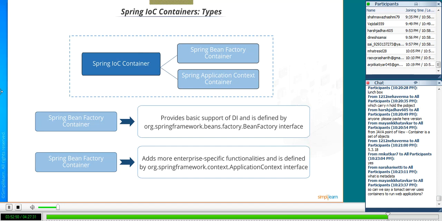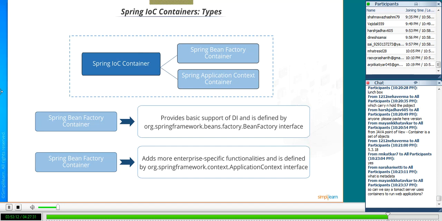Application context, you remember we had heard about it somewhere. Where did we hear about application context, guys? In our Spring framework, there is one sub-module called the context. In context, we have something called the application context container. What is context?